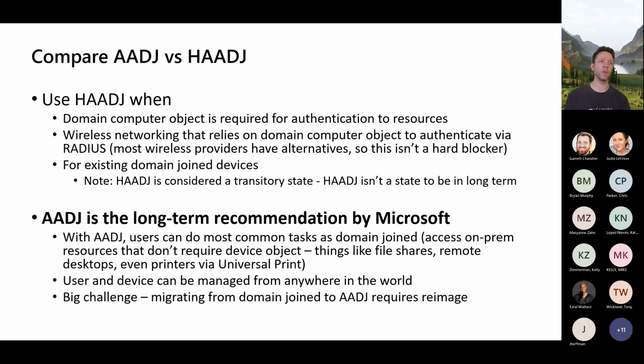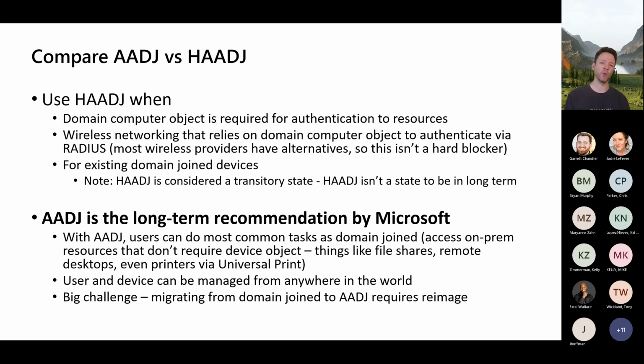But before we do that, we need to really compare both Azure AD join and hybrid Azure AD join, and when to use which. When we're looking at hybrid Azure AD join, we really think of this more as a transitory state. It's really to get your existing devices into cloud management, but it's not a state that we want you to be in forever. But you're going to probably have to be in this state for a little while, because there might be resources that you need access to that require a domain computer object.